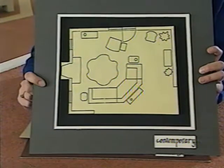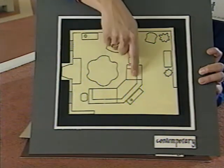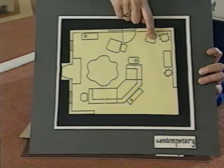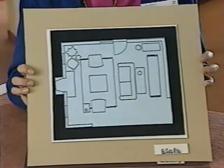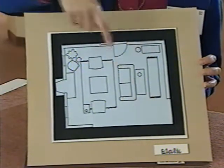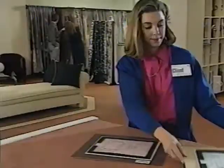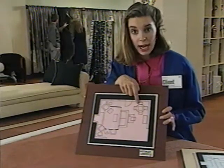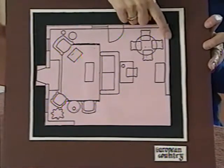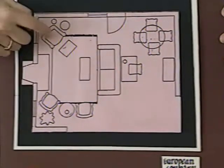Our contemporary room is going to be used as a living room with an entertainment center. We're looking for one fabric for the sectional, another for an accent chair, and a third for the smaller accent chair. Our eclectic style room will be used as a formal living room — here we're looking for a sofa fabric, a different fabric for each lounge chair, and a fourth fabric for the accent chair. Our European country room will be a living room with space for a game table or dining table. We want to use a floral design as the main pattern and as many as four or five different fabrics for the other upholstered pieces.